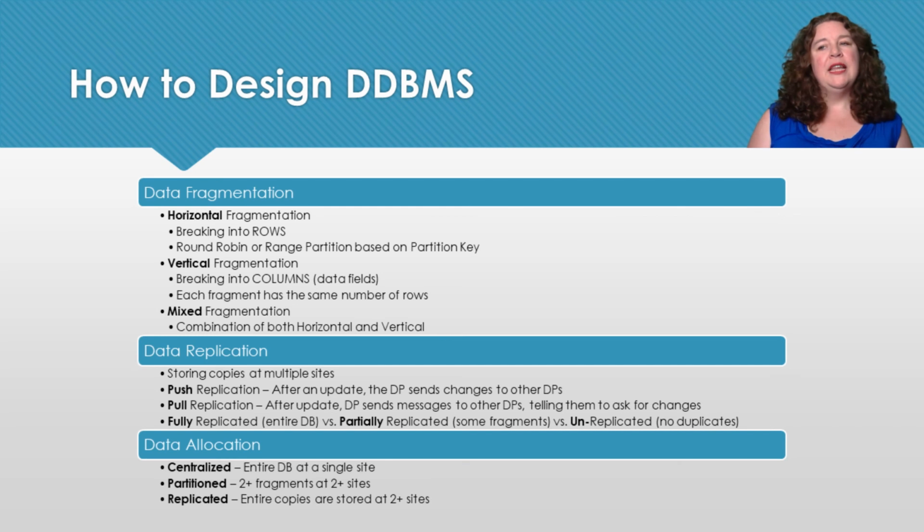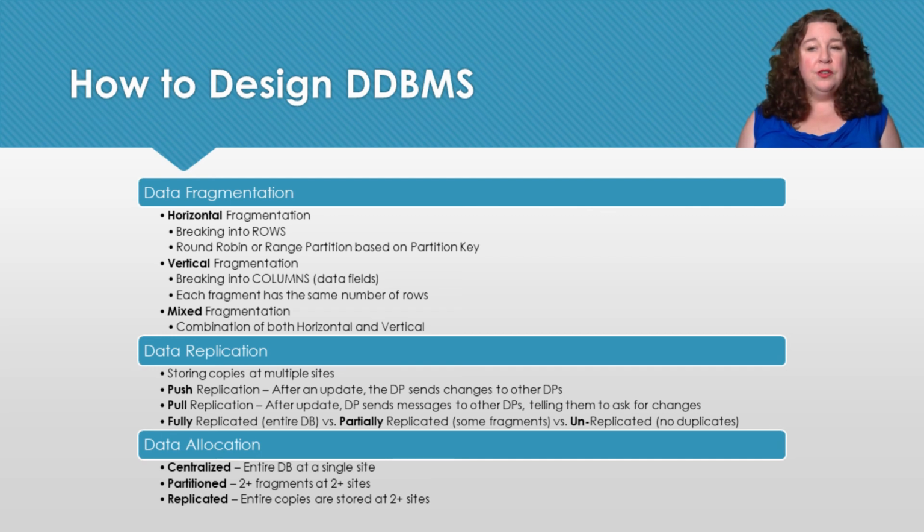So after an update, the data processor sends those changes automatically to the other data processors. So he does his update, he commits his changes. As soon as he's committed, he immediately sends those changes off to the other data processors so they can repeat it as well, so it stays up to date. There is also the concept of a pull replication. Now, if you think about it, a push replication means that the data processor has to do his processing, then he has to create a request, and he has to send it out to all of the different sites, which takes time, takes processing time.